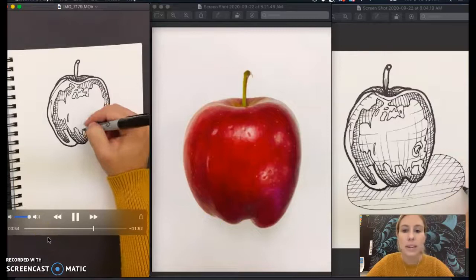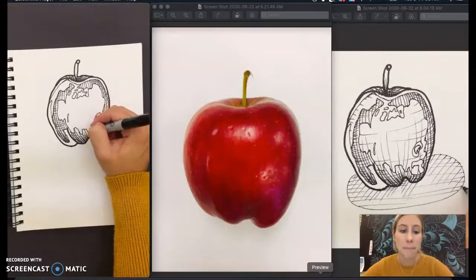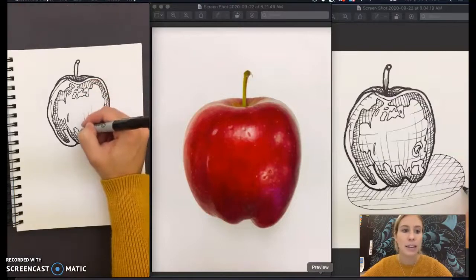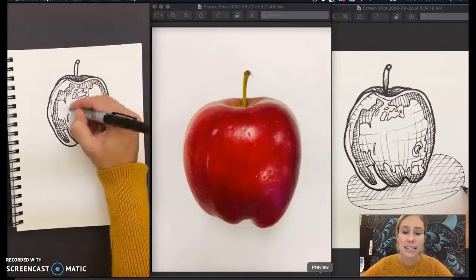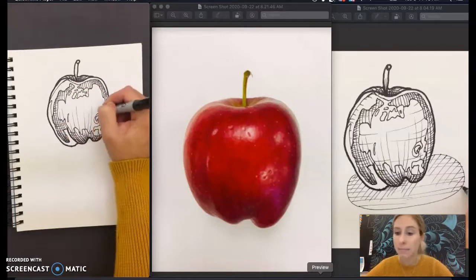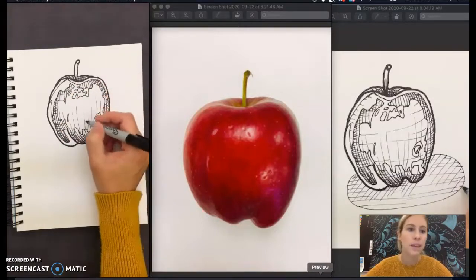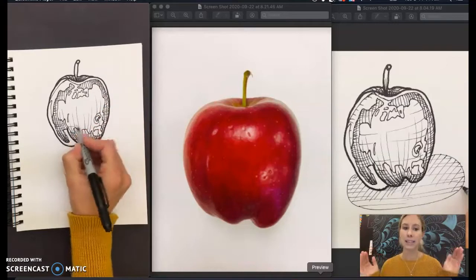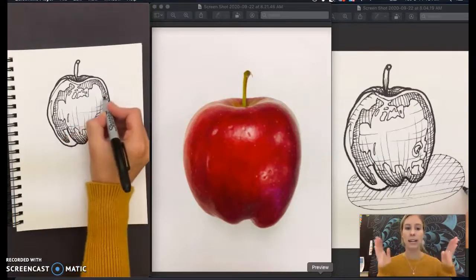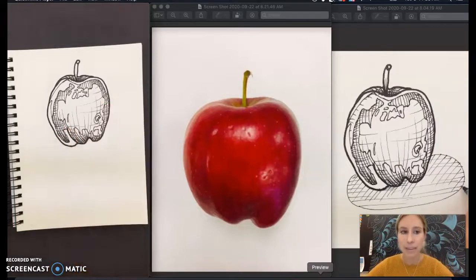All right, so the next step here is the medium values. So I'm still leaving my highlights completely white, but on the areas that I did not outline a shadow, so the main part of the apple that's that medium color and value, I'm spacing out my lines. So I'm still doing those cross contour, but I'm making them wider so that it's not going to be as dark.